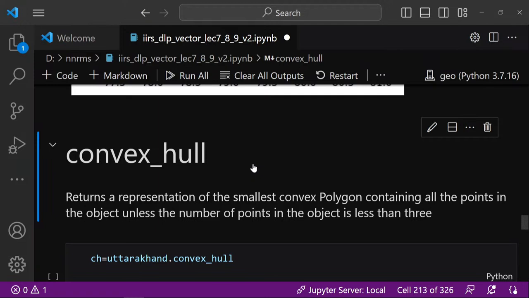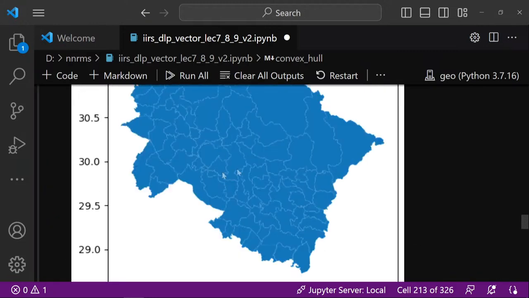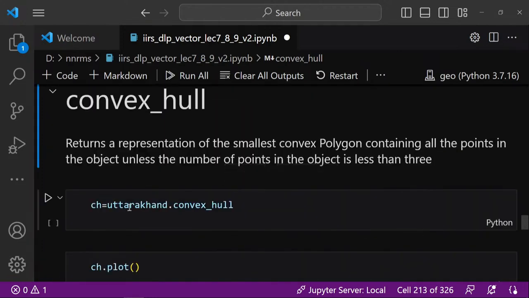But if there are more than 3 points in that object, and you call convex hull on this geo series, it creates the smallest convex polygon that contains all points in the object. So convex hull is the polygon which contains all the points in our feature or geometric shape.